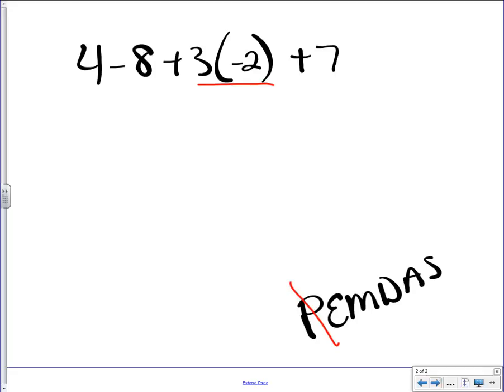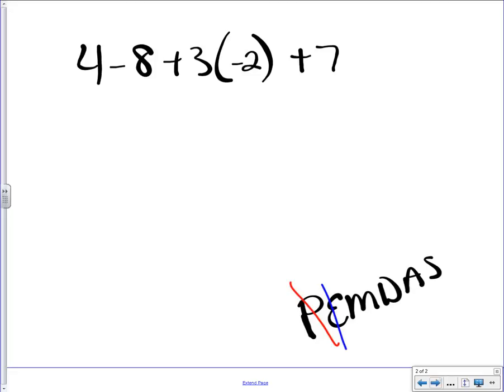An example of what a parenthesis could look like would be this. If that was inside the parentheses, what would come out of that parenthesis would be 1, okay? But since this 2 up here doesn't have anything with it, it's just going to have to stay the same. So there's technically no parentheses in this problem at all. Alright, exponents are a number with a little number to it, like a power. Okay, there's no exponents in this problem at all, so we're going to move on to the next part.